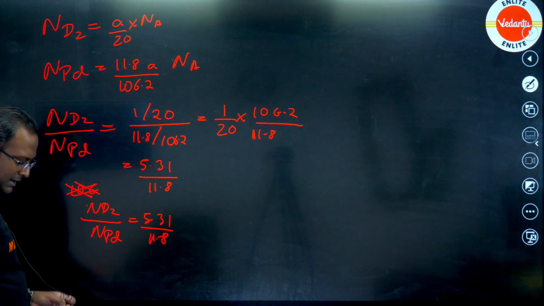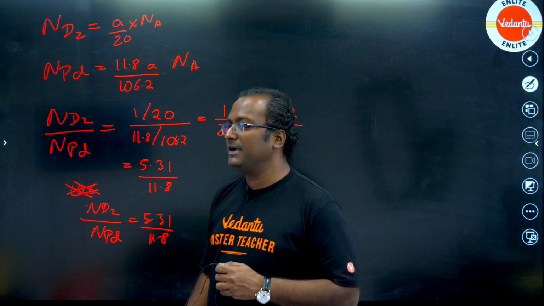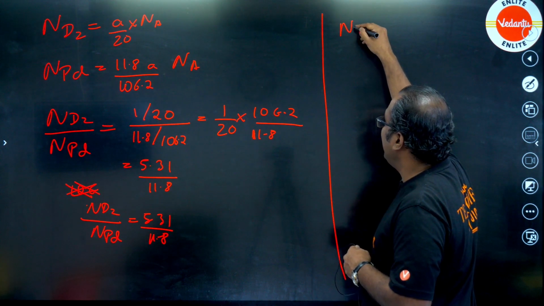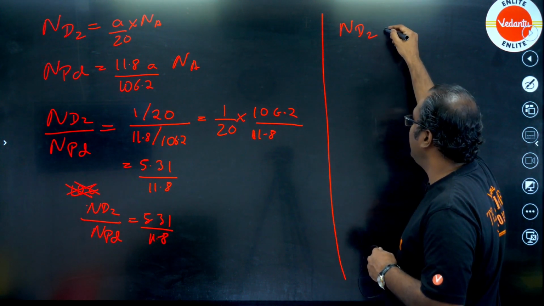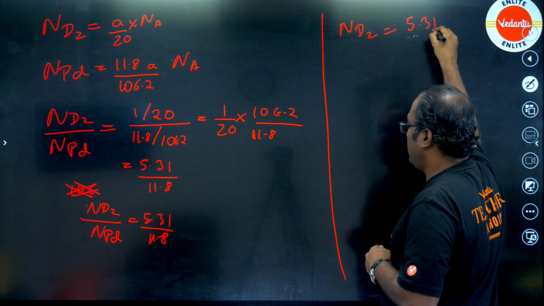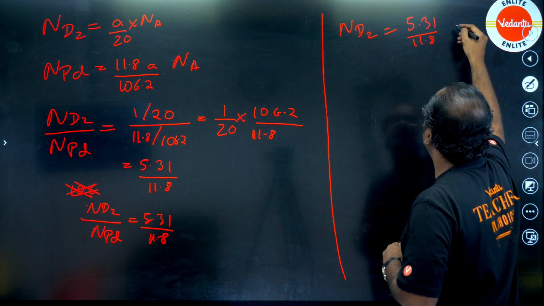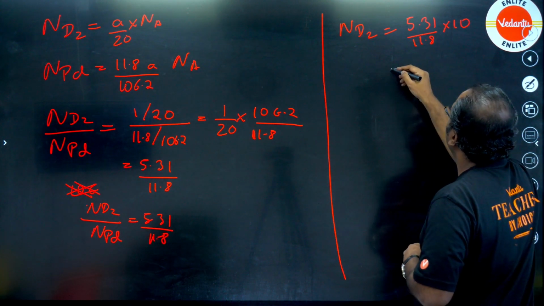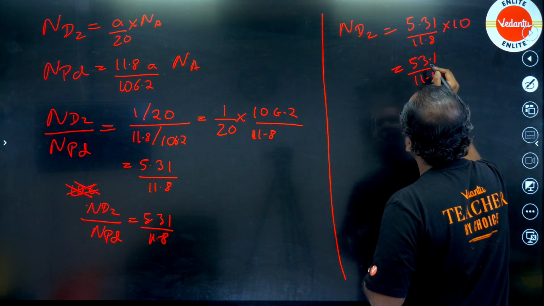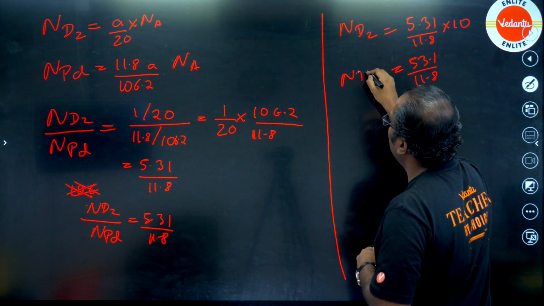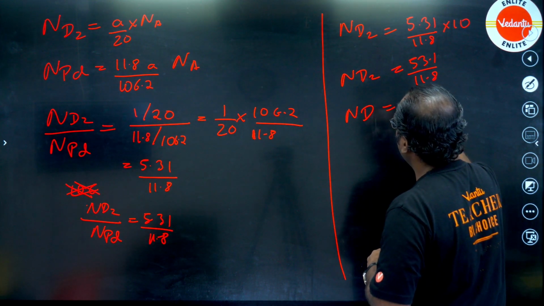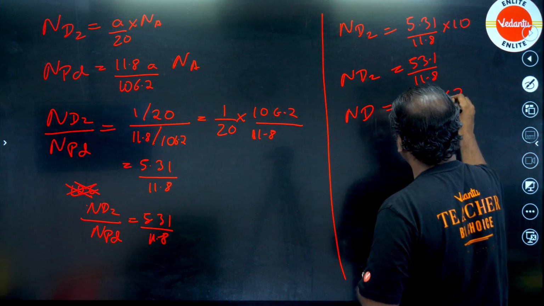What was the question talking about? The question was talking about per 10 palladium particles, right? So I'm putting 10 instead of the number of palladium particles. So you can simply say multiplying this number by 10. So 5.31 upon 11.8 into 10. That's 53.1 upon 11.8. Now guys, this number is for the deuterium molecule. We need deuterium atom. So again, we'll multiply it by 2.